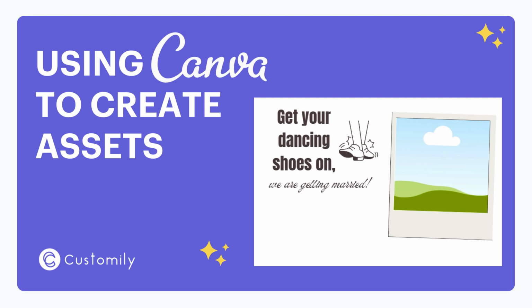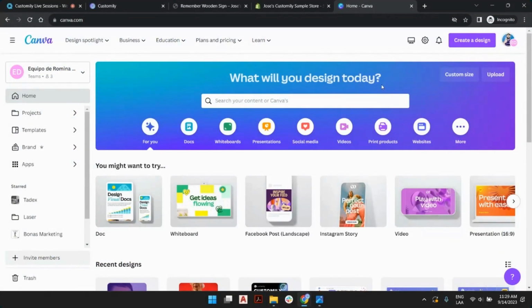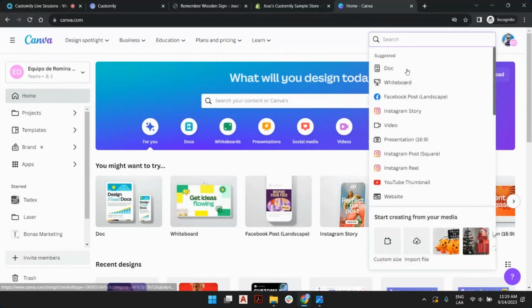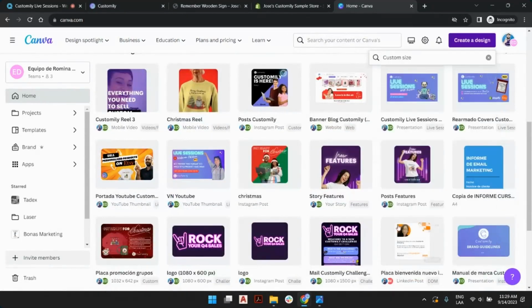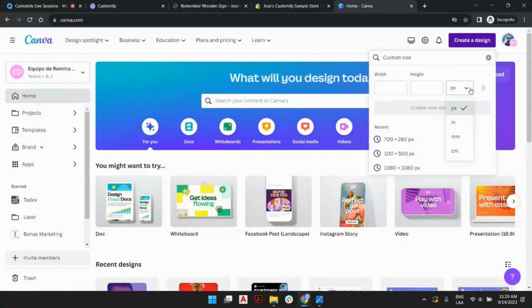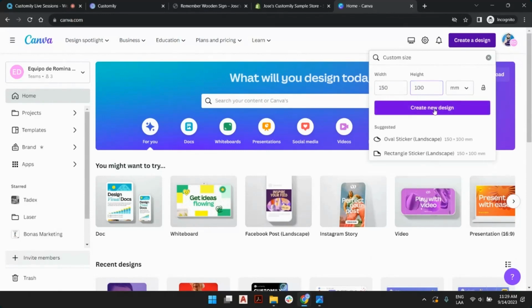So I have Canva here, and let me go and create a new design. Let's create something from custom size. Okay, we can actually turn this to be the same as we have here.